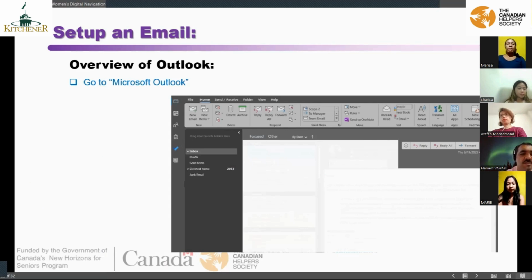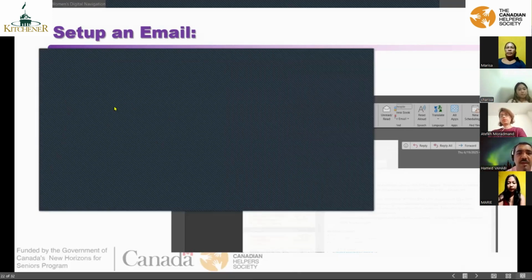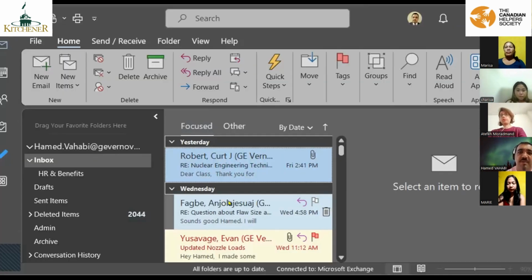Or instead, you can install the software, for example, Microsoft Outlook. And then each time when you want to open your emails, you can just open your Outlook and you have access to all your emails there. Okay.